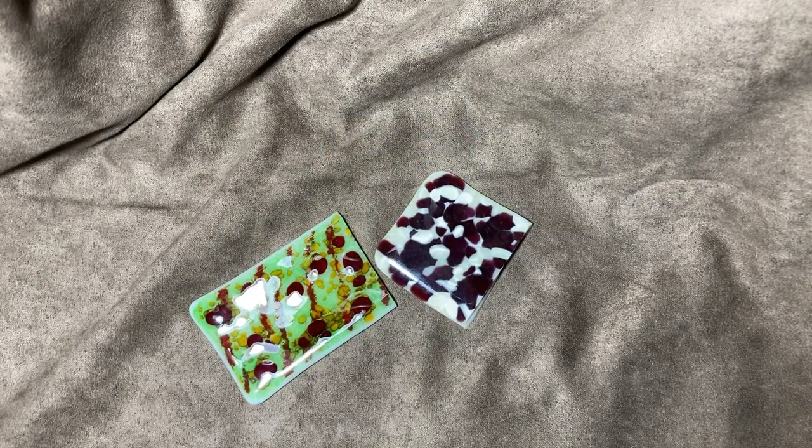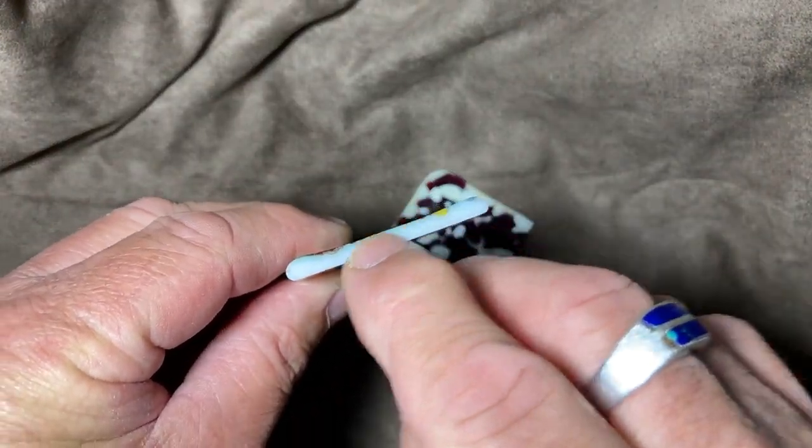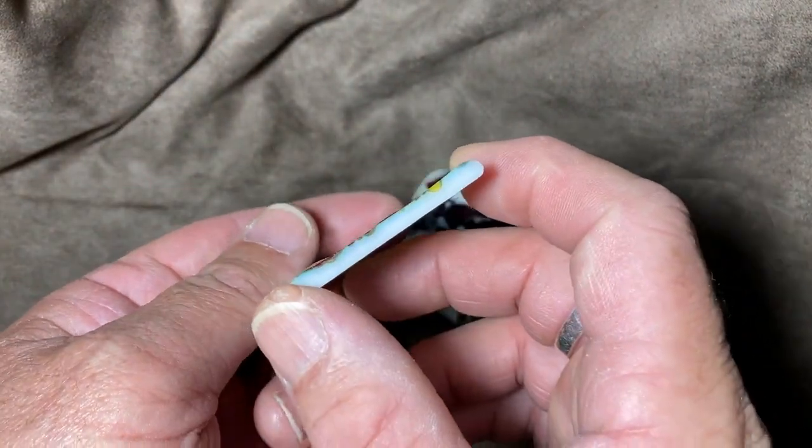One of the things I mentioned is pattern bar erosion. That's really self-explanatory. It's the eroding of the pattern on the top through some process that we use, and that can be hand cutting to get the cabochon to a better shape and size, or it can be things like sandblasting if we've got divots on the top. If you've got divots on the top, you would probably need to put some clear frit on the top and refuse it. Now, it only applies really to these part sheets that have a very thin pattern bar on the top. So if you've got a part sheet like that that you're going to use, you're probably stuck with the size and the shape as it comes out of the kiln.